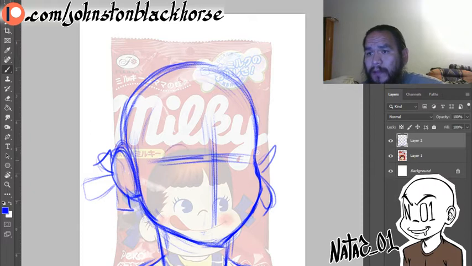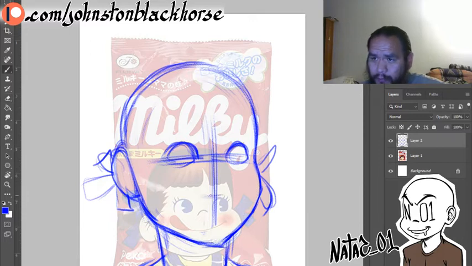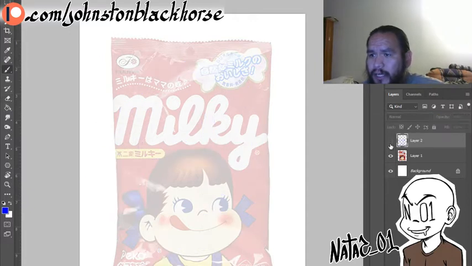Roughing in the eye placement. And putting in the line for the nose and a little line for the mouth just to get a feel for where they're going to be. Oh, I guess this cartoony character has more of an upturned, button nose.